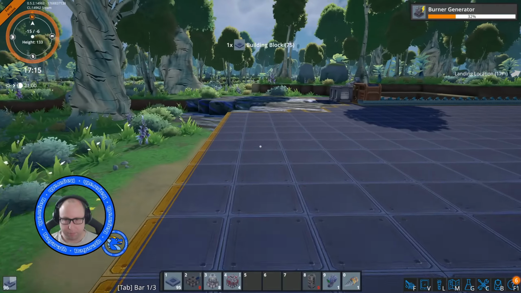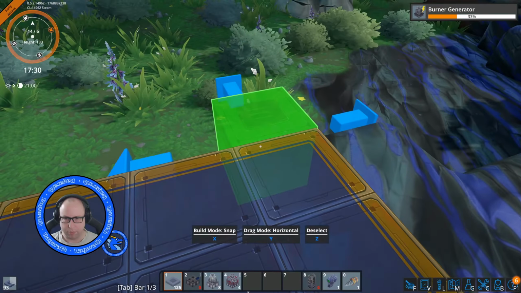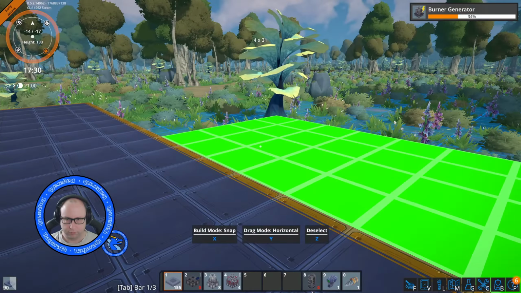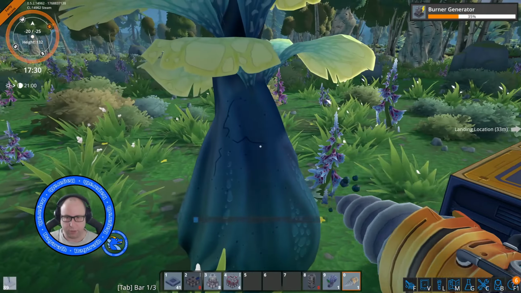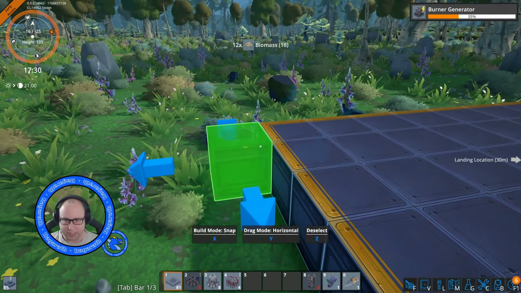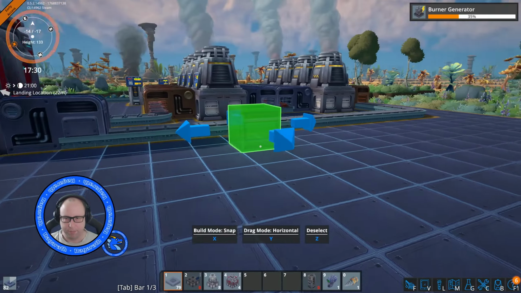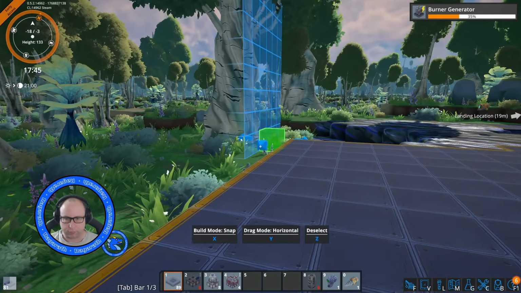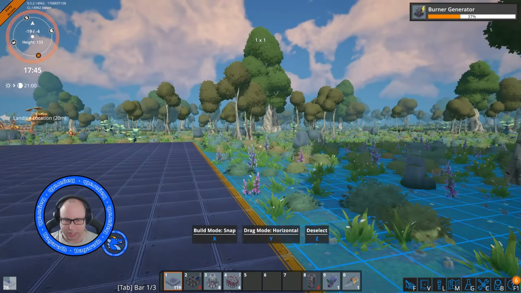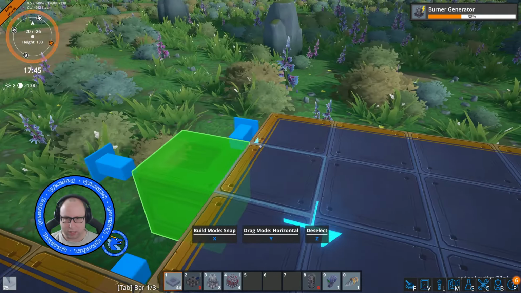I don't want to go above that, I don't think. Now, I don't think we actually get the materials if we build over it. I think it just makes it disappear, so we'll mine that first. Mine it, drill it, whatever you want to call it. I'm not sure how much space we're going to need here. We'll work that out in a second, but let's put down as many of these as we can and expand our base. I reckon that'll do.